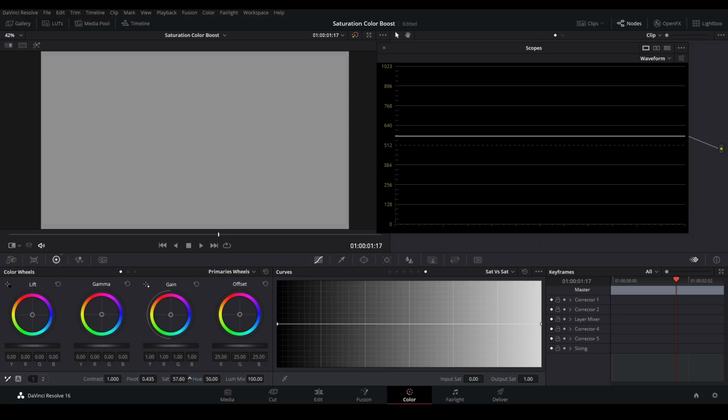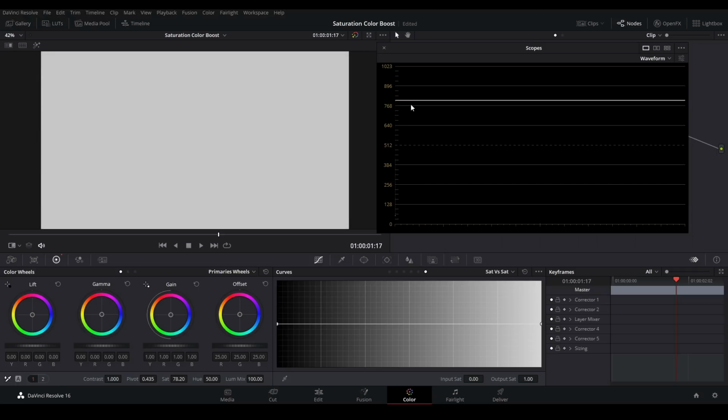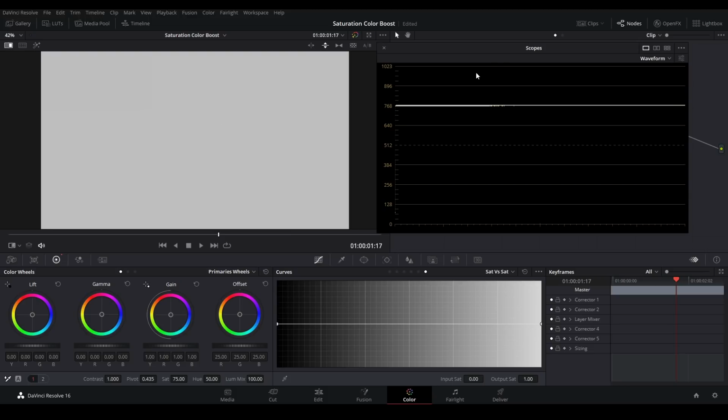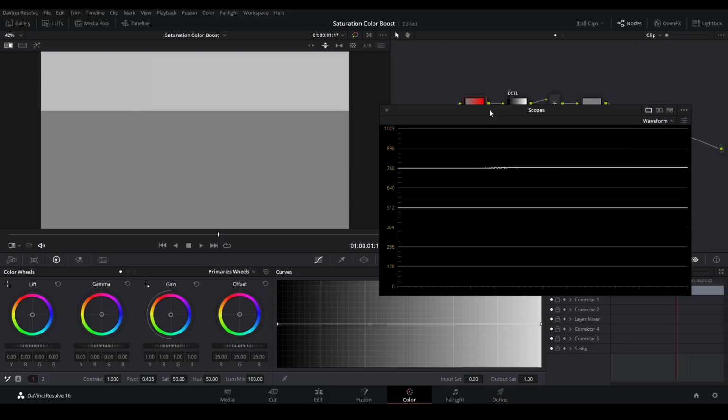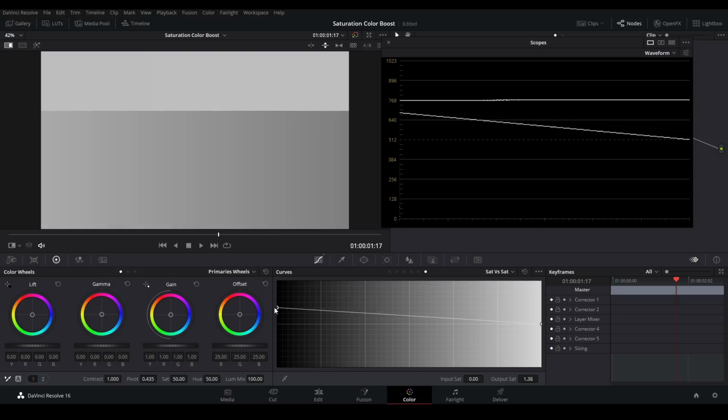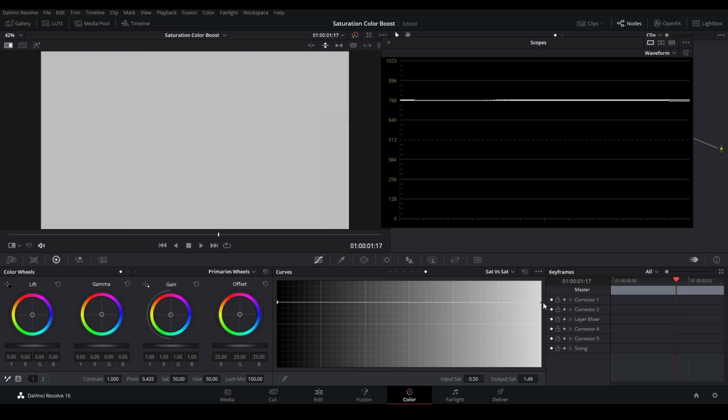And if you think about it, it makes sense because the saturation control is gaining everything up or down by the exact same amount or by the same factor, regardless of what the original saturation of that pixel is. So areas of low, medium, and high saturation are all gained up or down by the same amount. So if we take this back to 75 like we had before and grab a still of this and play it, and I'll go ahead and reset this node real quick. You can see that in order to recreate this behavior, all we need to do is take both endpoints of our sat curve up, just like that.